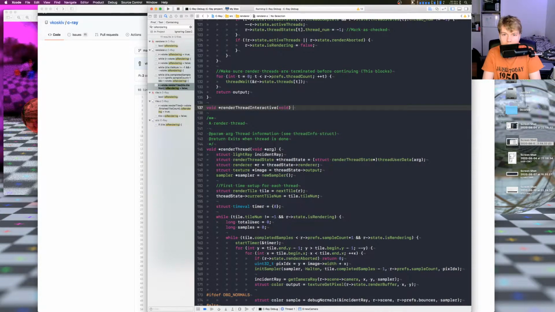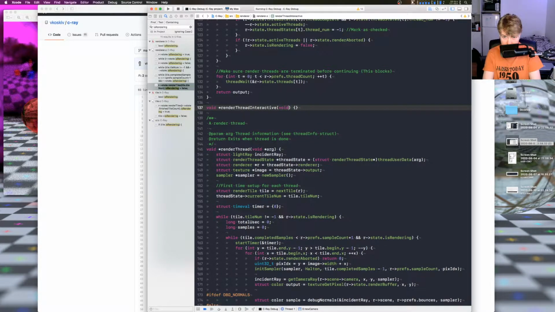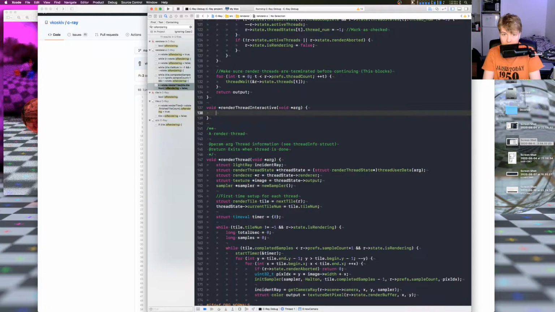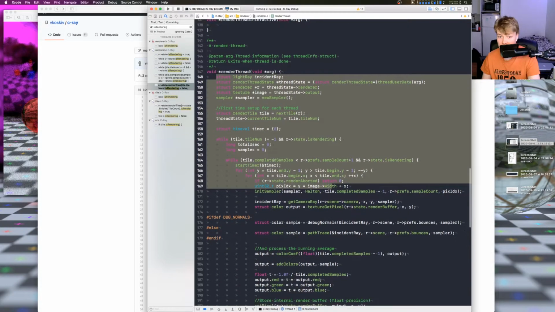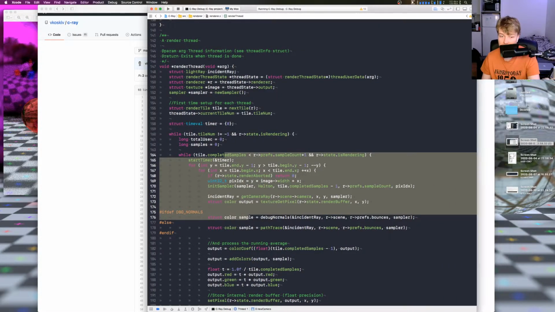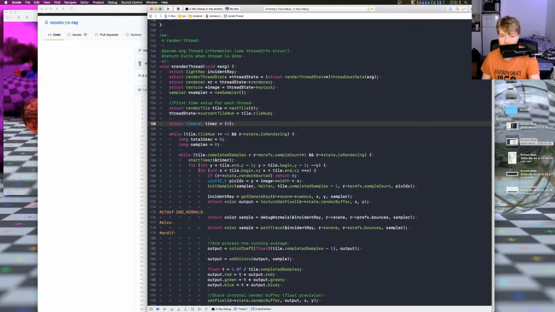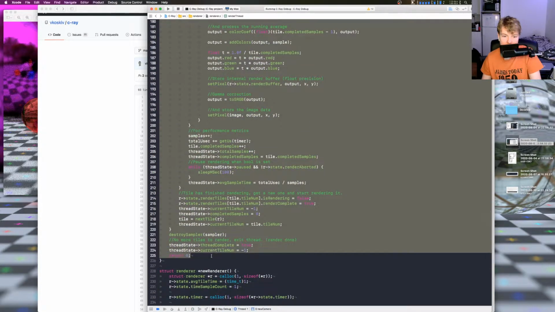No args here. Actually, we do want args here. Good old void star. For the most part, it's going to be the same. This whole render thread thing is a bit messy. It could use a lot of cleanup, but we're not going to worry about that just now. Actually, we'll copy the entire contents and just modify that.